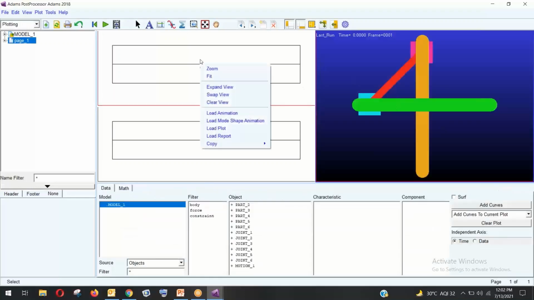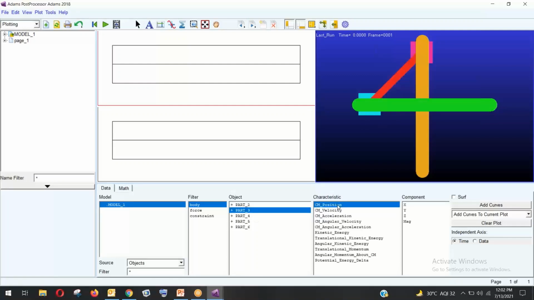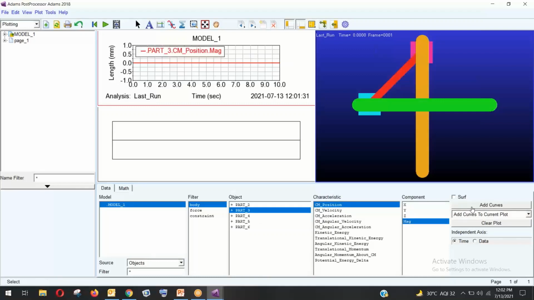Over here we'll select the model body part 1, 2, 3, position, magnitude.